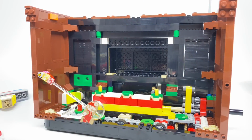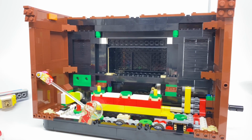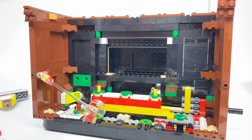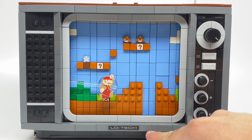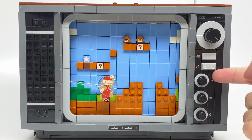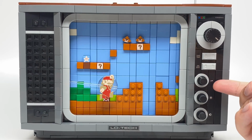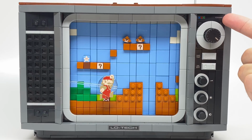And as for the TV without the screen, you can see how these mechanisms work and how Mario is actually separate from the screen in just this separate part that's attached to the side. And the build for the TV is amazing as well, with some fantastic prints too, with a 1x8 low-tech sign, 1x8 of these dials right here, which actually leaked in a Monkey Kid set a couple months ago. Funny enough, somebody tweeted me that, and I just thought it was a test piece. Then we have a 1x3 tile over here, and a 1x4 at the top.